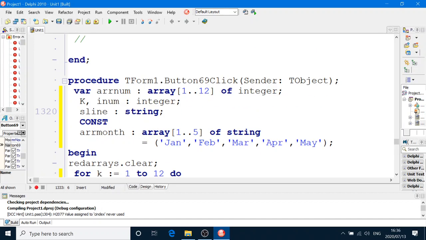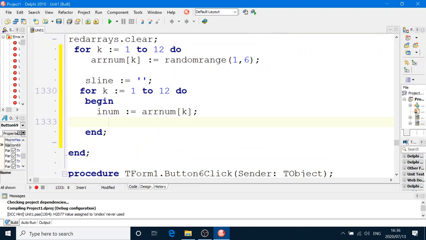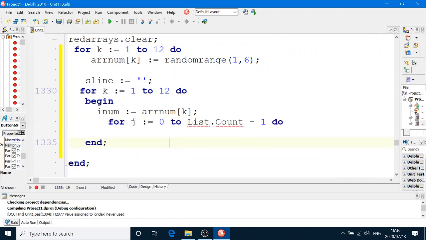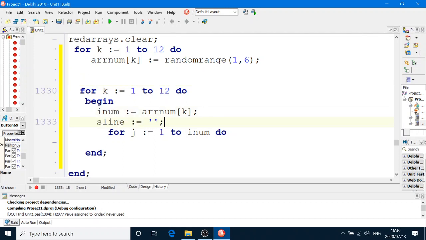Then I'm going to use another for loop, and you can't use a K, you've got to use another for loop variable. I don't know, J. For J equals 1 to ARNum. And by the way, I initialized my line over there. Nope. I've got to initialize my line over here. So I've got to initialize it for each builder we're doing. So we're saying isLine equals isLine plus an X, because they said we must put X's.